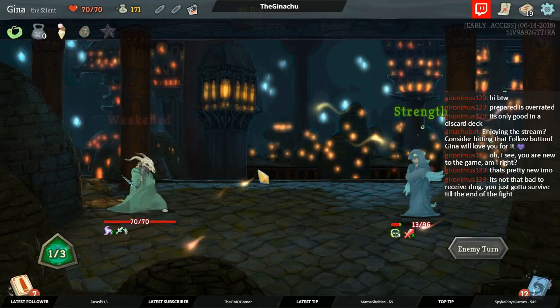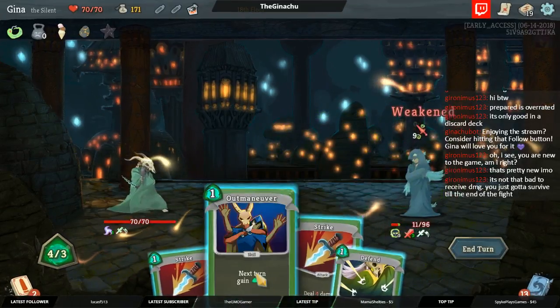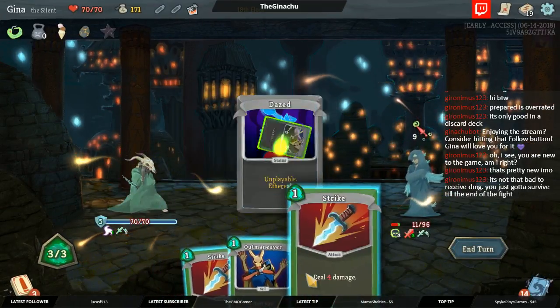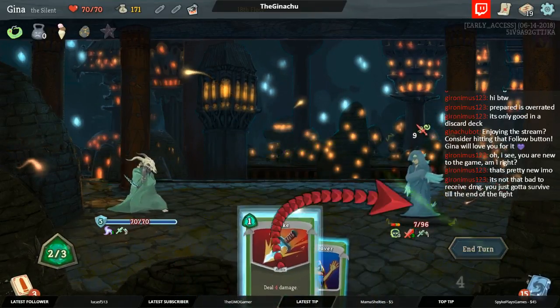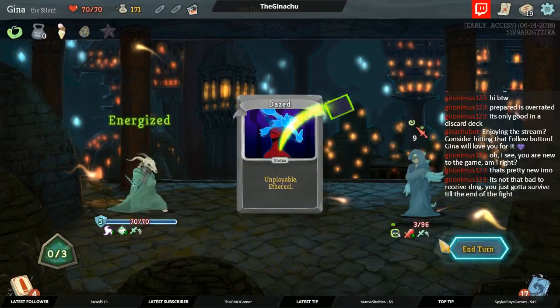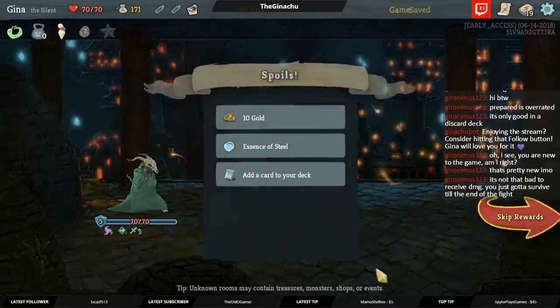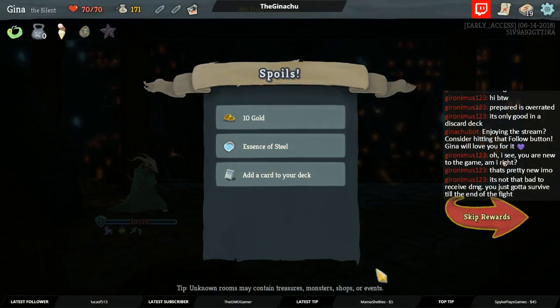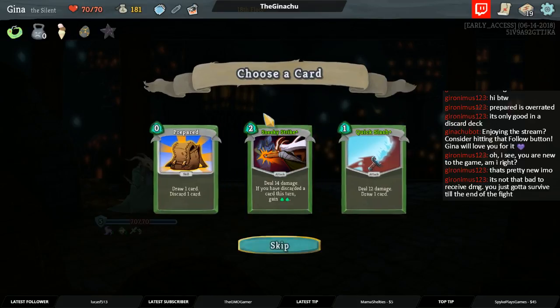So I have to say, I feel like I am doing a little better than I would be. He's gonna die. Wow, that was fast. No offense to the people that come to the stream and pick my cards for me, but because I know what I'm going for in my own head, it is doing a little better for me. Plated armor is always nice.